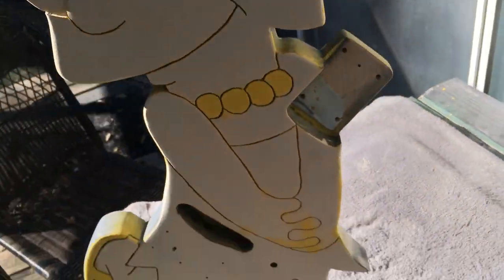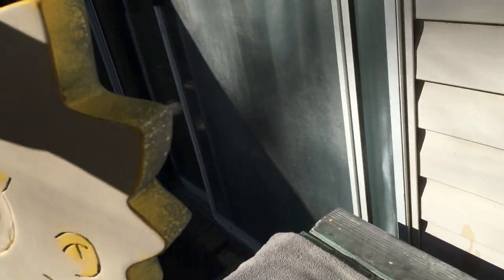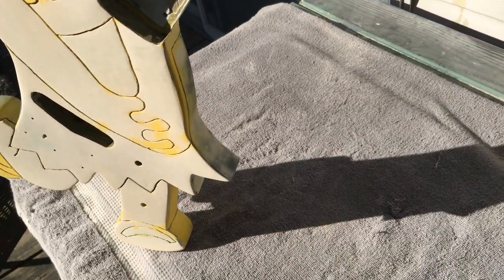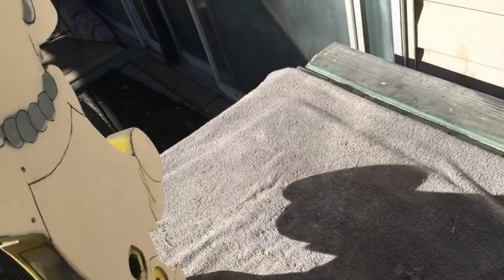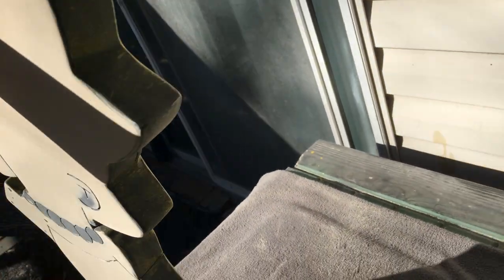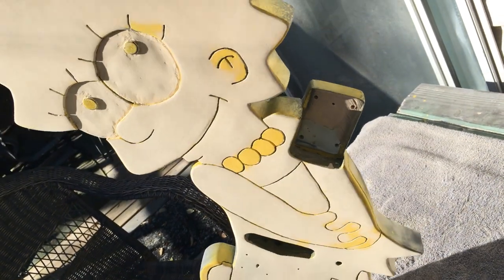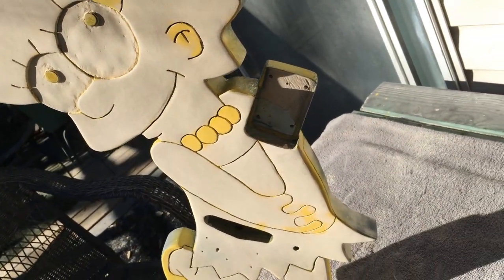And now I've got my good primer, and I'm going to put some coats on there and see what happens. Hopefully I don't get any reaction with the yellow paint from before. I'm hoping I won't, but I'm not 100% sure. I'm going to start with some light coats and see if it reacts anyway. If it does, then I'll just let it sit for a day or two, and then go back to it. But I'm going to put it back on the hanger, and we'll try this again and see if we have better results than the first time.